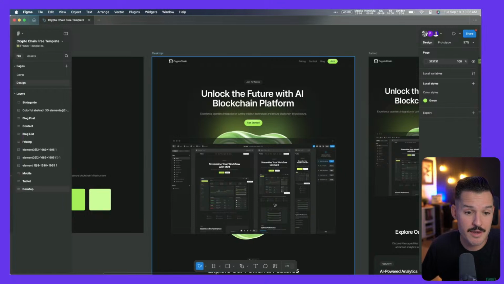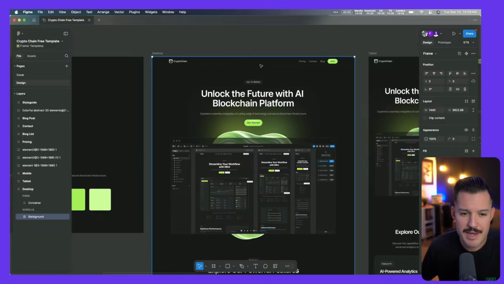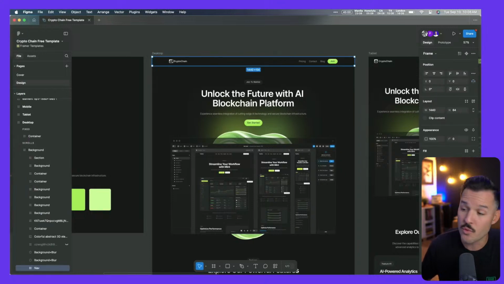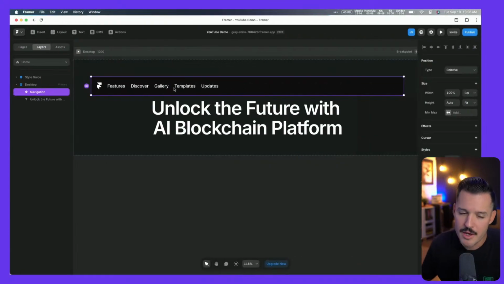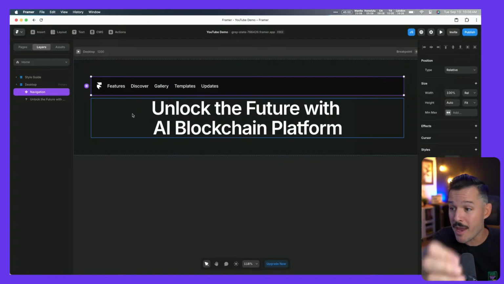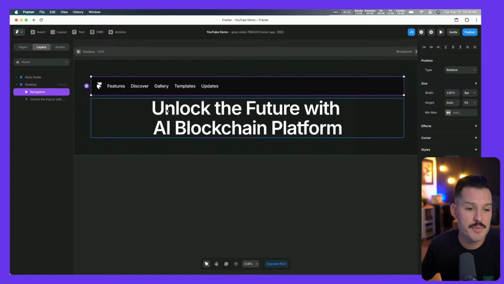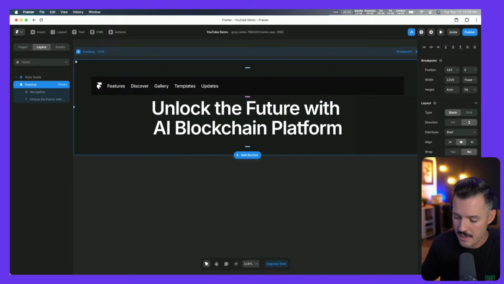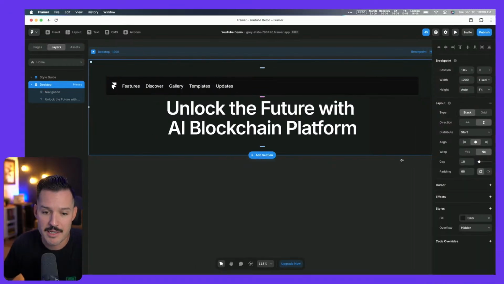Okay. So we're going to just come back over to our design, and you'll notice that in my design in Figma, it looks like my navigation kind of spans the width of the website no matter what. But over in Framer, it seems like we have some sort of padding going on for the entire website. Now, this is where I'm going to infer a little bit of my preference and my workflow. Some people will work with a global padding structure, and maybe there's a time and a place for it that works and doesn't work. But I will say 9 times out of 10, what I actually want to do is take the padding off of my entire website.